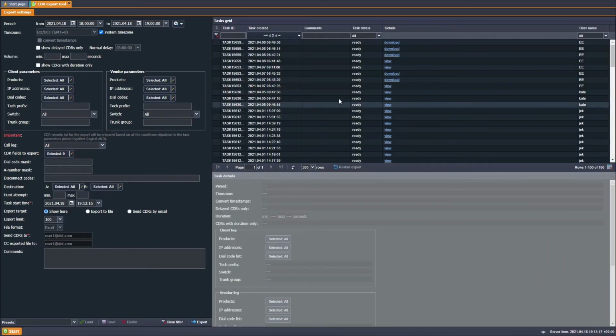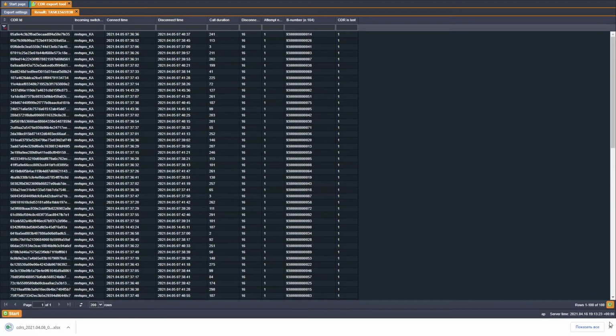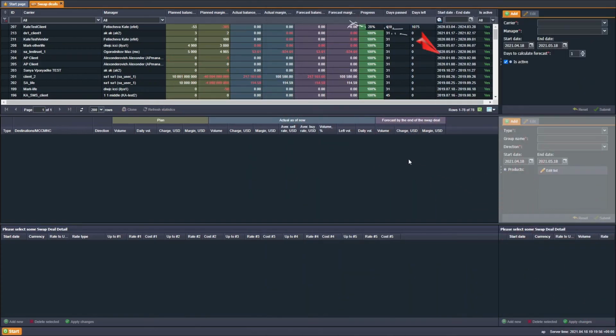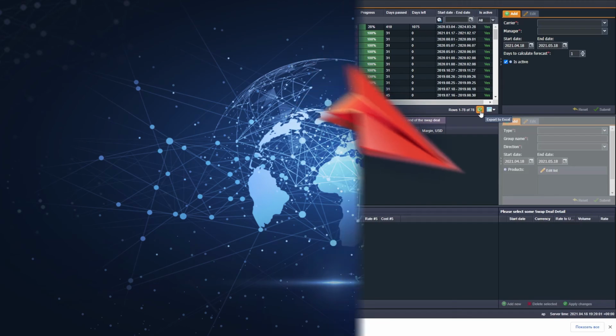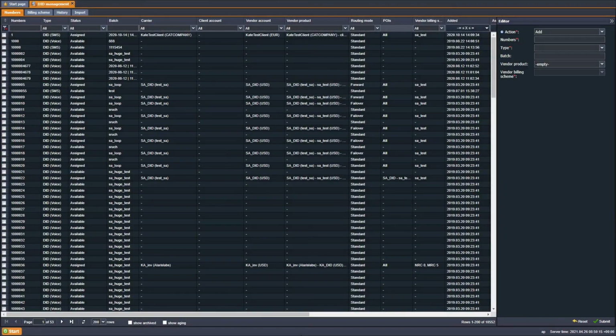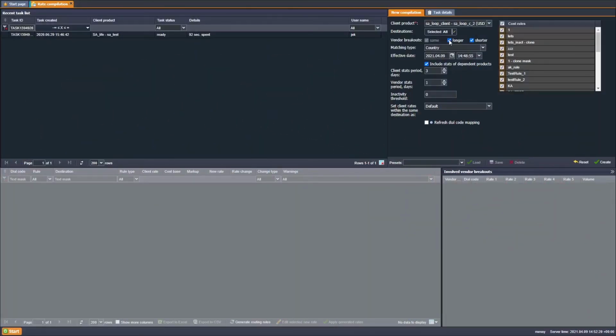Similar to Alaris SMS platform, the Export to Excel option has been added to the Export Results View page, when Show Here is selected as the export target. The Export to MS Excel button has been added to the top table of the Swap Deals interface. The carrier and account columns have been added to the Numbers and History tabs of the DID Management interface. Similar to Alaris SMS platform, the Presets field has been added to the new compilation panel of the Rate Compilation interface in order to save the settings and use them again later.